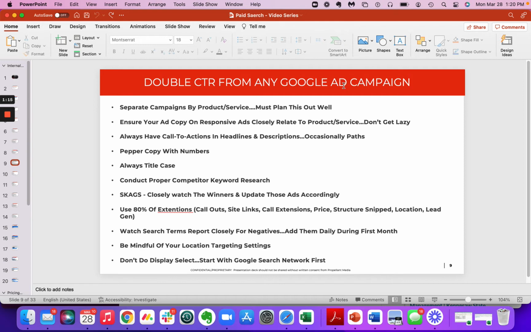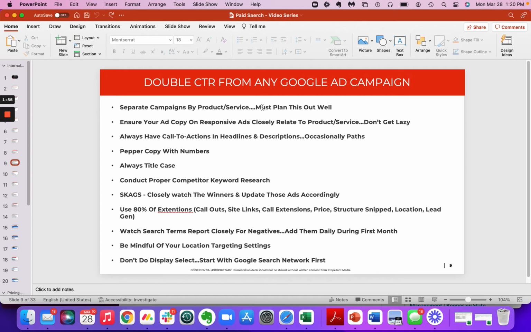I'm going to talk a little bit about when you're building out your infrastructure within your campaigns. This part is super important. The first thing that we always say is you want to separate your campaigns by product and service. You really need to plan that out well. Part of the reason is that if you create a campaign around a product or a service, so let's say I'm a home care services company, and let's say I'm a roofing company. For roofing, I can do a repair for a roof, or someone can buy a roof, and someone in their mind knows that those are their two options.